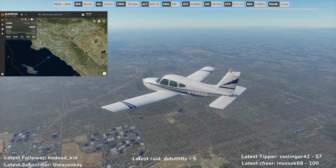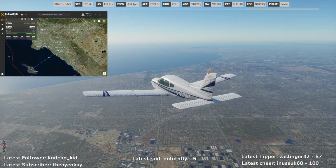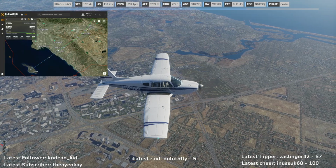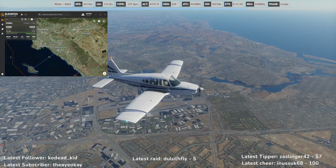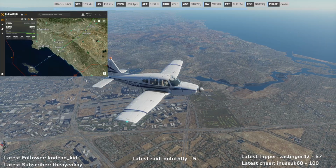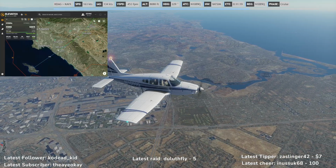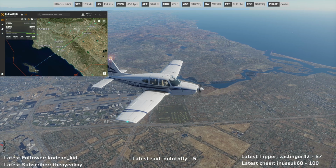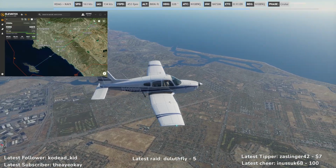Because not only do you have this long parade in and out of LAX, John Wayne, Ontario, Long Beach, you have the whole parade of GA aircraft, and I would just love to see the skies of LA and to get from where I need to go by plane instead of by car. Because of how bad traffic is. I think we're in the Long Beach area here. So I'm looking for the airport.